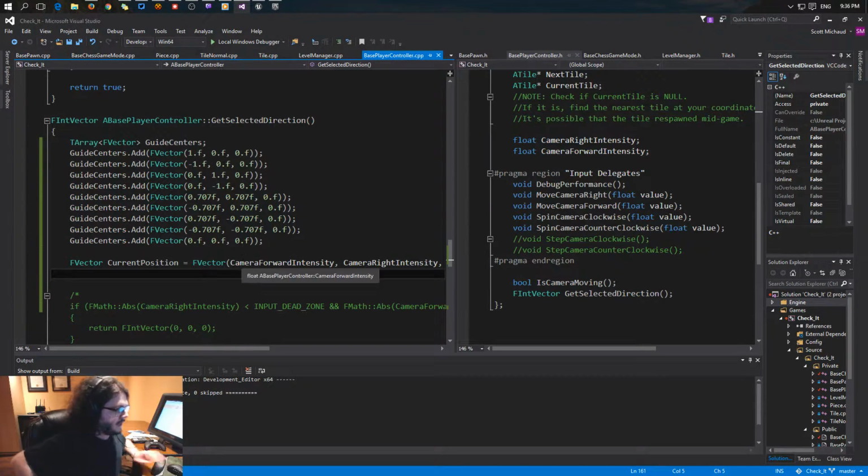So this will be a vector of our current intensity, basically.